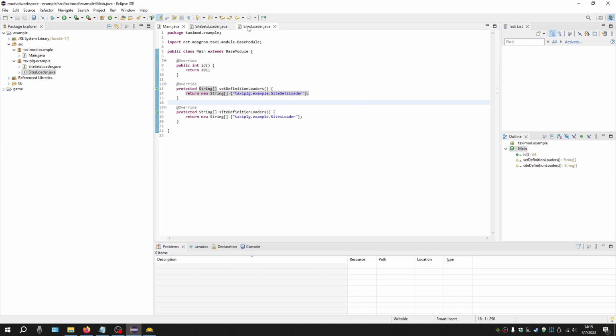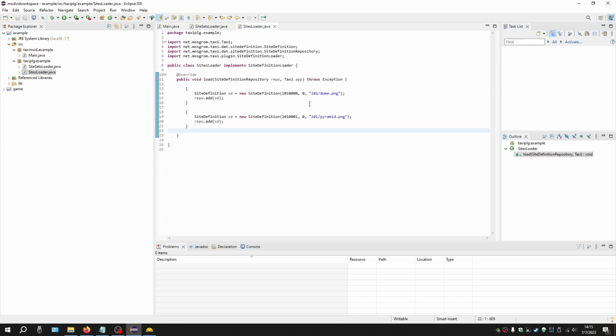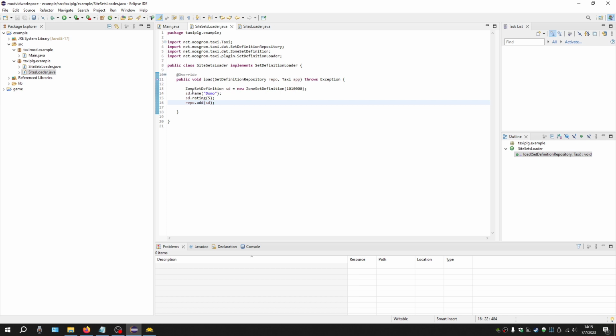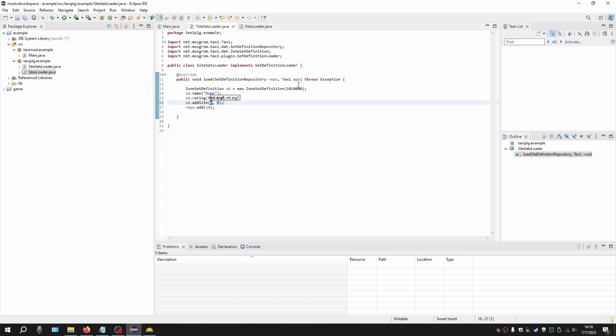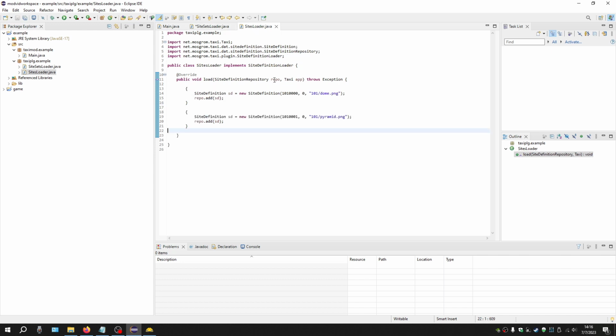So we've now added two sites, a dome and a pyramid. And now we want to use those sites on our Domo planet, so we still have to add them there. On our definition for our Domo planet, I usually do everything before I add the thing to the repo. I don't think it's necessary, but that's how I do it. sd.add_site, and the first is just the numeric ID of the site. So the dome has ID 1010000.